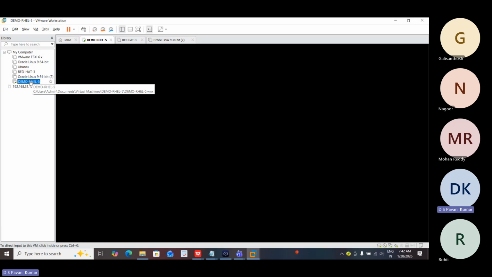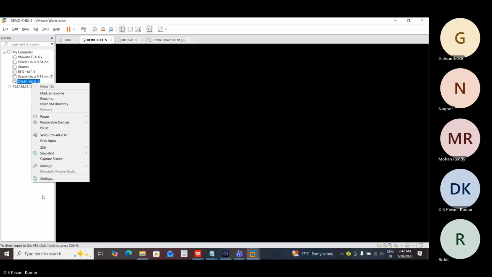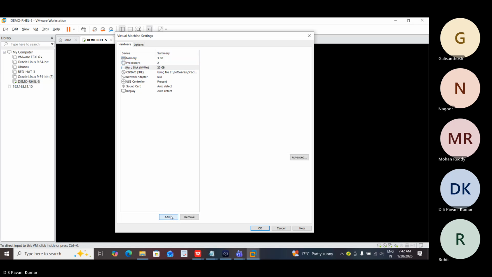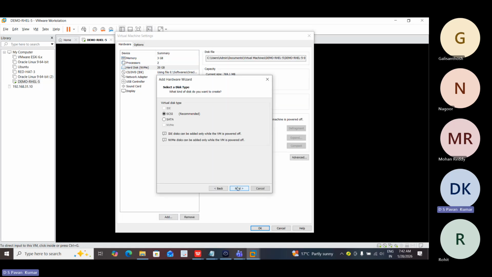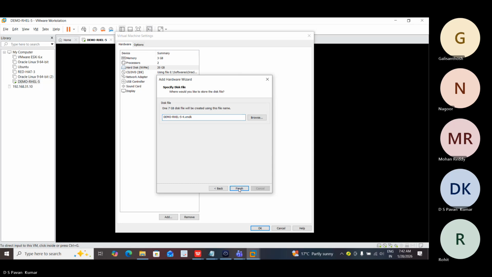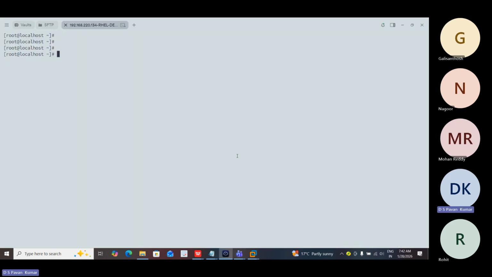So this is my server. Go to the settings. Let me add some space here. I'm adding some 7 GB. So 7 GB I added to the server.